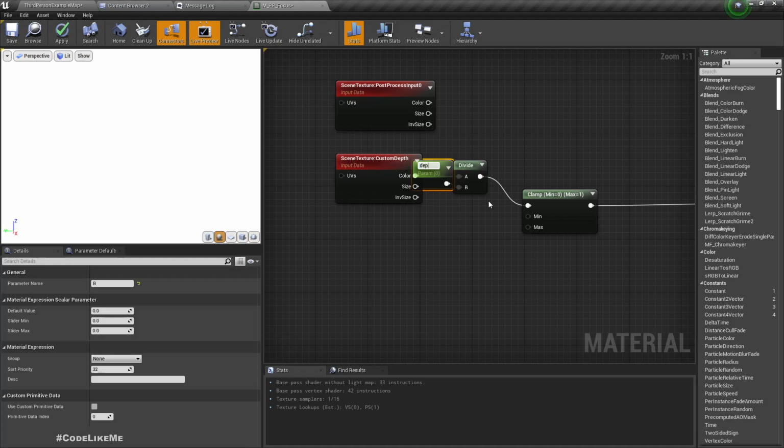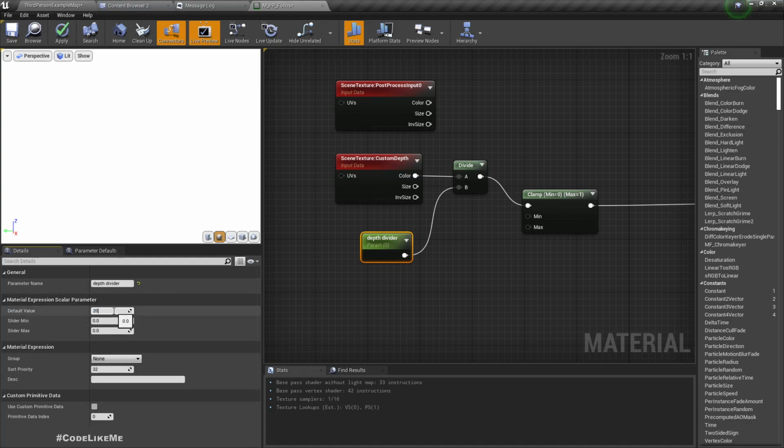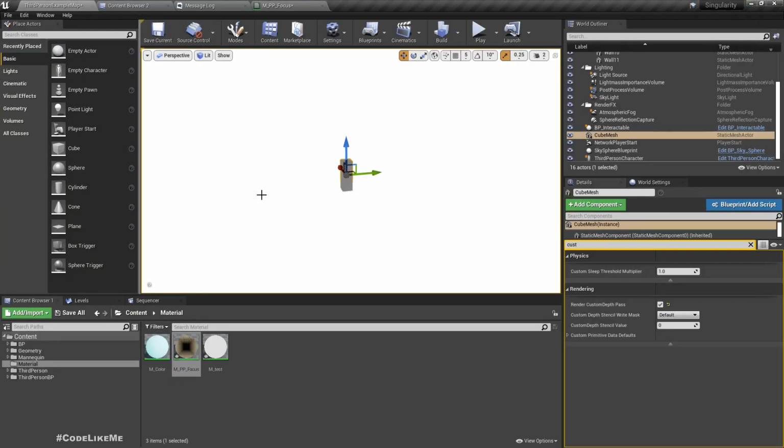Let's call it depth divider. Okay. As the default value, let's use 2000. So we can see even if the object is a little bit further.